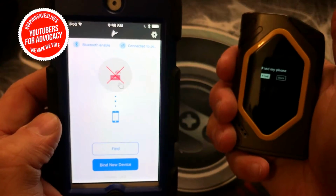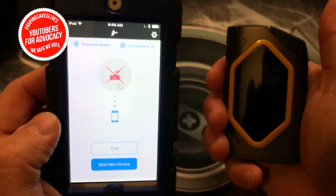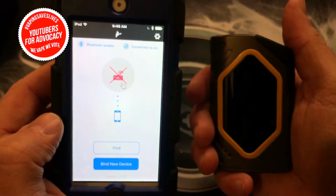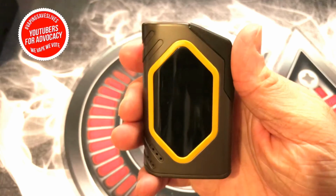And that is the chime coming out of my iPod. It'll do the same thing on your smartphone. So it kind of works both ways. You can find the mod with your phone, you can find the phone with your mod. Interesting, right?